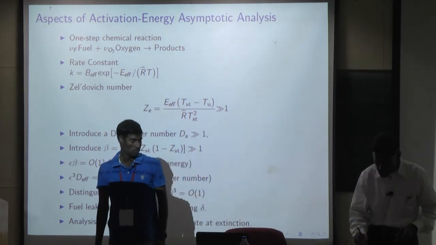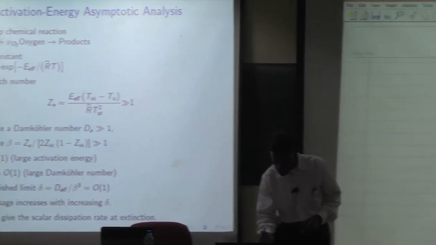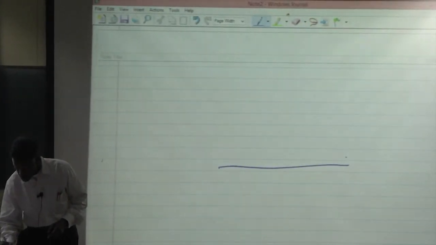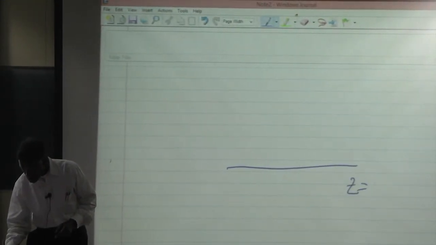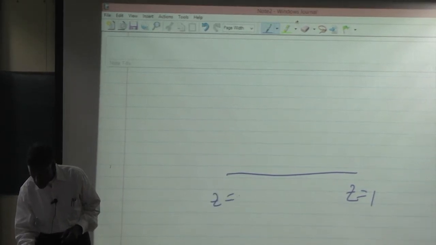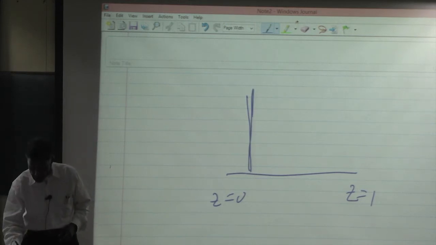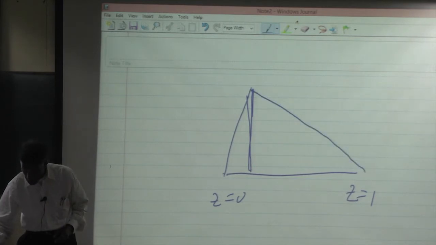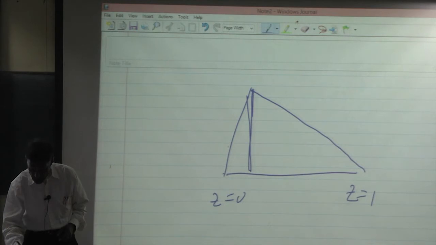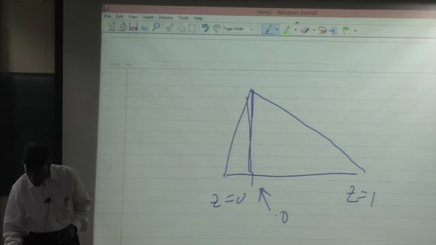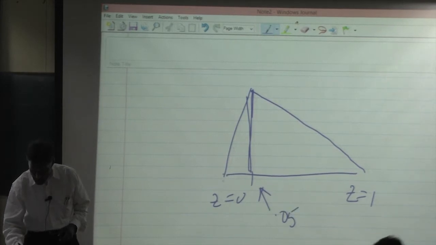The reason why that happens is that if you look at the flame structure for the diffusion flame, this is in terms of the mixture fraction. This is Z equals 1, the fuel side. Z equals 0 is the oxidizer side. Usually the stoichiometric flame sits very close to the oxidizer boundary. So this is where the flame is, very close to the oxidizer boundary. Therefore you have this temperature profile here, and of course another temperature profile there. You can see that the gradient of temperature on this side is very sharp, because for most hydrocarbon flames this value is like 0.05. So this temperature gradient is very large.